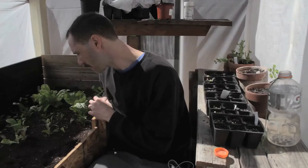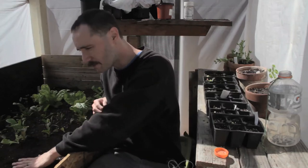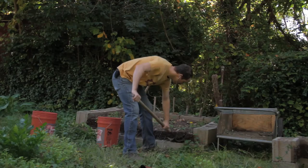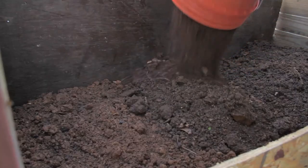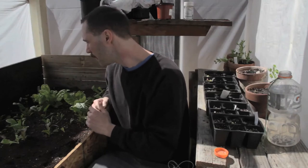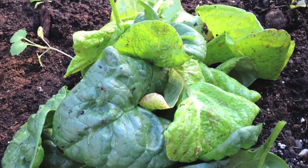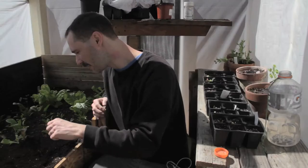I haven't done a lot of videos about this greenhouse because basically it's an experiment for me — I'm still learning about it, so it didn't seem fair to tell everybody what I've learned until I've actually learned it. I just put this raised bed in in the fall and moved the one that was outside in here. It wasn't going to do anything out there over the winter, and I thought I could use it as a little learning experiment. We did pretty good — we had a green harvest earlier this year, and it's kind of taught me what I expected.